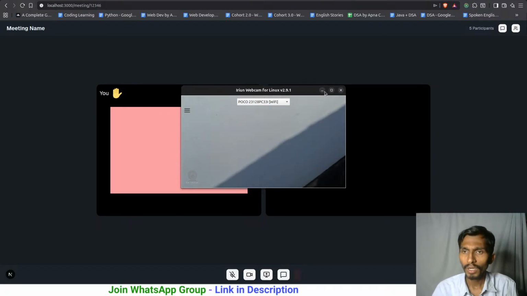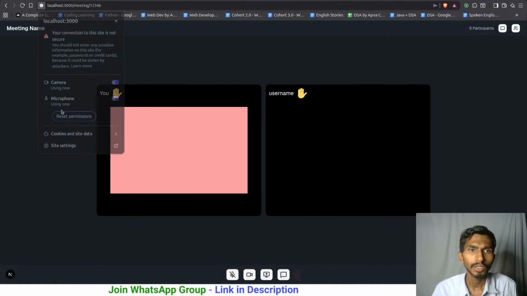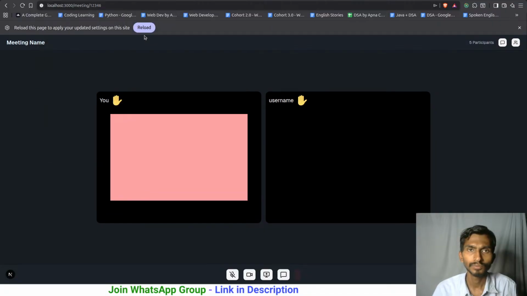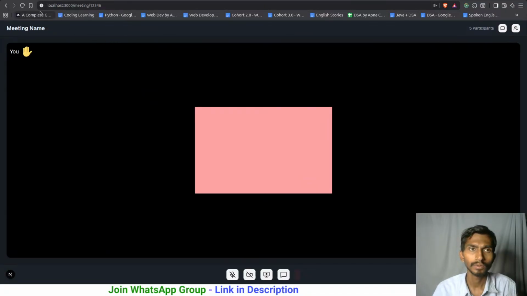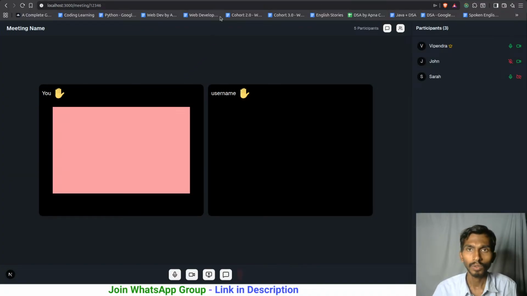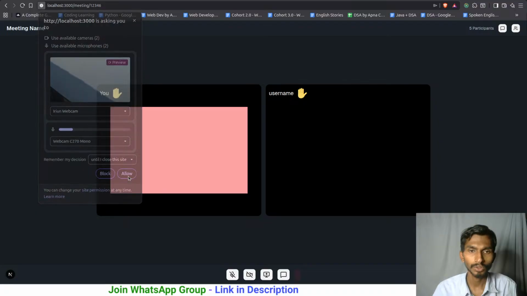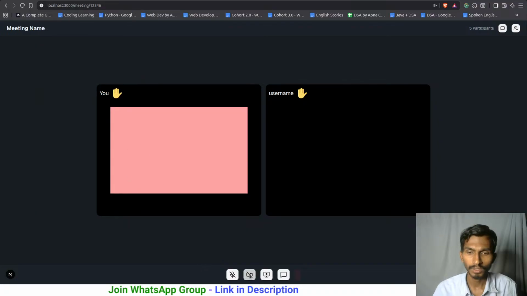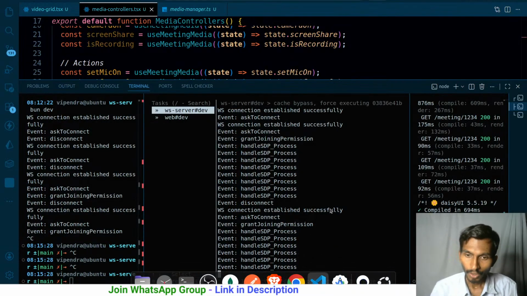Let me reset, reload it. Once reloaded, I'll have to allow. Once allowed, I'll have to set the camera permission. Once the camera is set, if I click on the camera, it should be visible here, but it is not visible here. Oof.